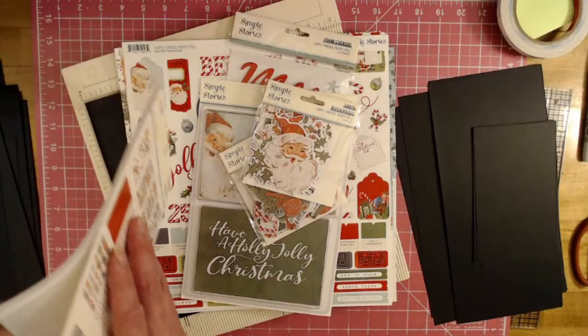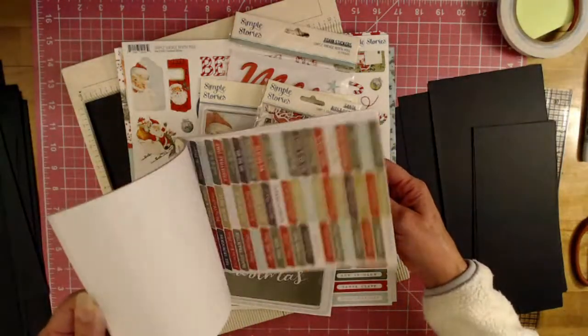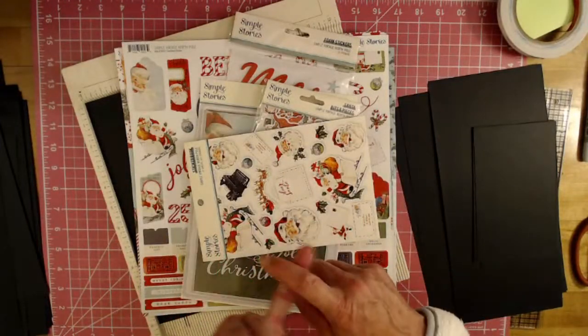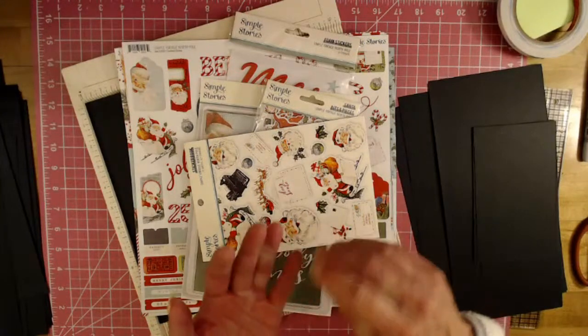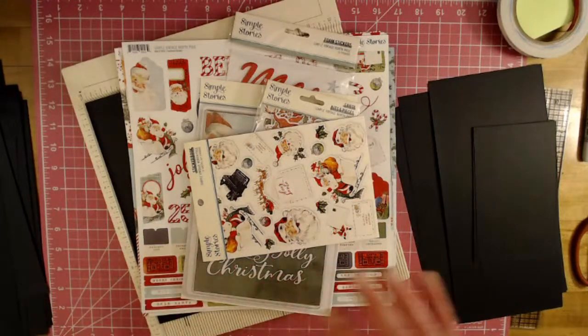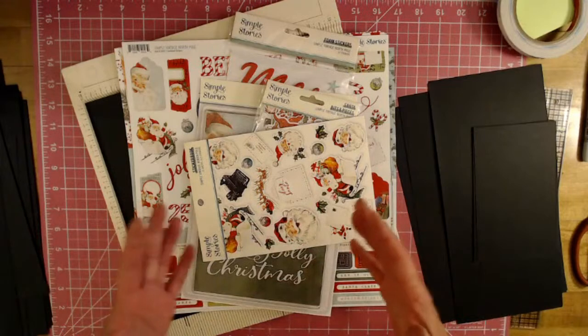What is a December daily? Oh, Julie. A December daily is, and you can use it as a December daily. You can use it the first year of a child, you know, for first month, second month, third month. You can use it for anything. First grade, second grade, third grade, just as a preview book.